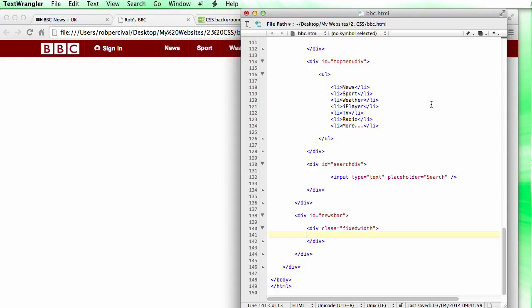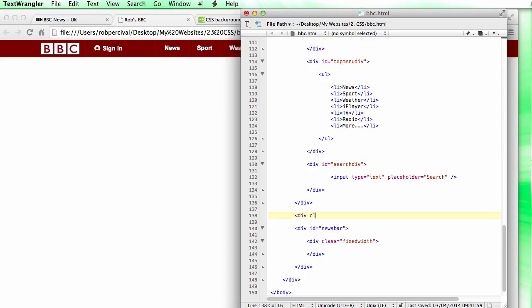Now, just before we look at that, we're going to need to break the floats, because we want this div to be vertically beneath the previous div. We don't want it floated to the left. So see if you can remember how to do that from last time. Did you remember?